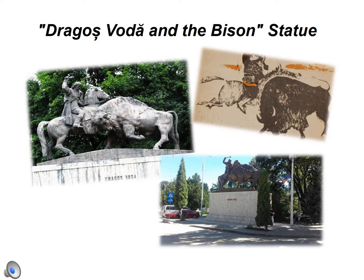The main characteristic of this statuary monument is given by the way the dynamism of the scene was reproduced. It's a page of our national history depicted from the history of the establishment of Moldavia.